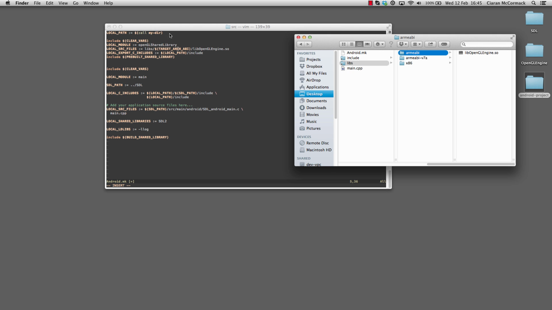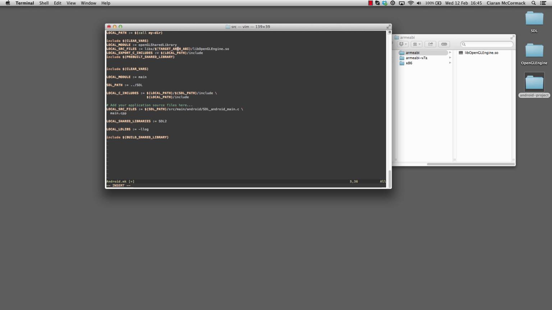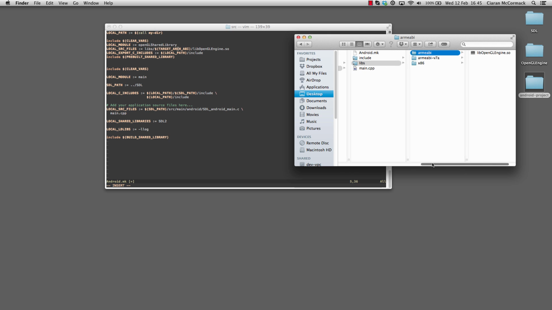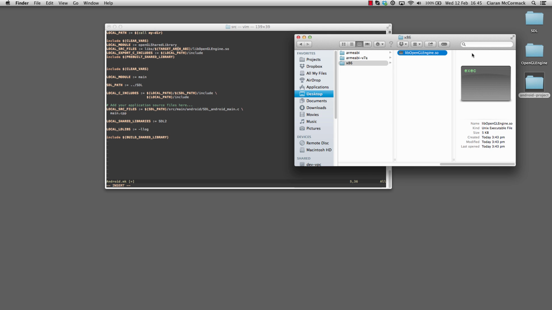So here, if we're building for x86, ndk-build will swap this to be x86. So our module is going to look for the shared library in libs/x86/libOpenGLEngine, and on disk it's in libs/x86/libOpenGLEngine, and the same applies to the other architectures.